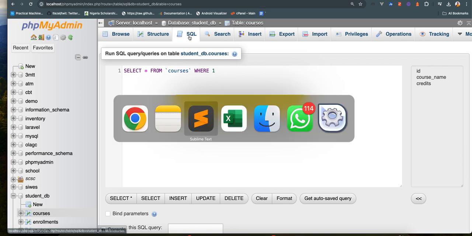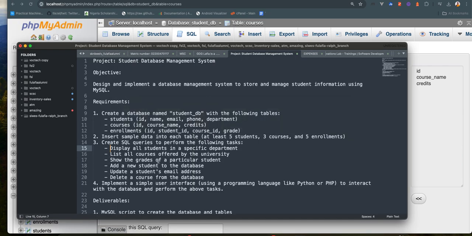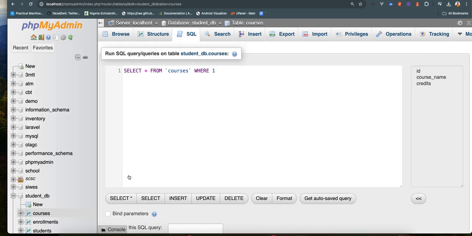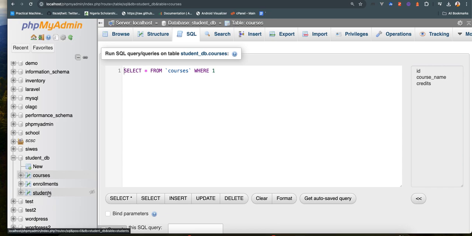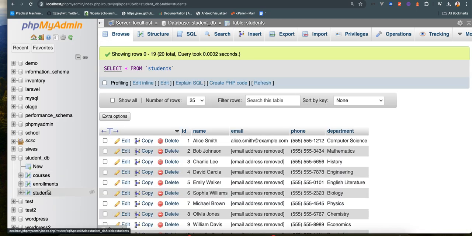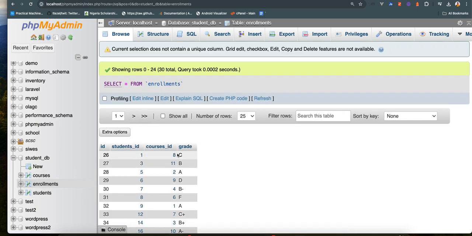Now the next question says, show the grades of a particular student. Show the grades of a particular student. Now, in order to see the grades of a particular student, we have to relate this student. Can we get the grade of a student? Yes, this is the grade of the student.